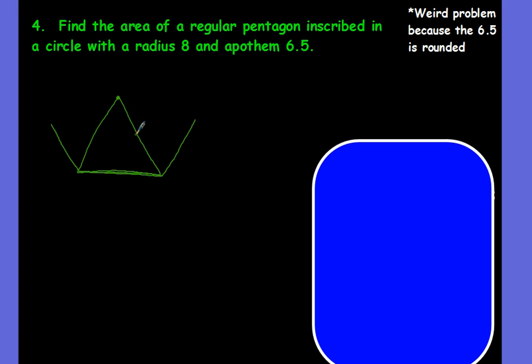Okay. So they tell me that the pentagon is inscribed in a circle. There's nothing really remarkable about that because all these polygons could be inscribed in circles, right? So I don't need to draw a circle. And that just helps me figure out this is my radius. But we've already talked about that, so we know that is my radius. Apothem is 6.5. You guys go ahead and find the central angle, cut it in half. There's several ways you could solve this. You could do Pythagorean theorem. You could do some trig. Pause this, solve it however you want. I'm going to reveal the answers right now.